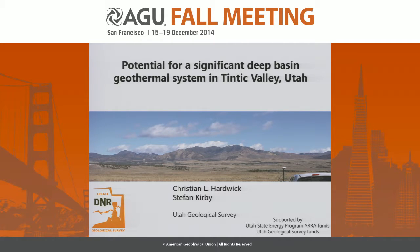I'm Christian Hardwick from the Utah Geological Survey. As part of my work there, we've been slowly going through the state and determining which areas are good for geothermal development. This particular place, the Tintik Valley, was something that was overlooked. We actually found an old report from the 60s that our librarian had been scanning — they had kind of left it open-ended. So this is what spurred the beginning of this work.